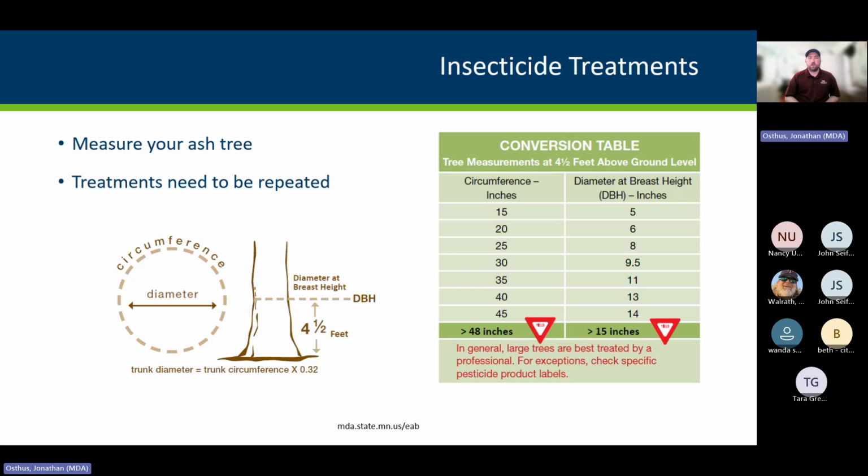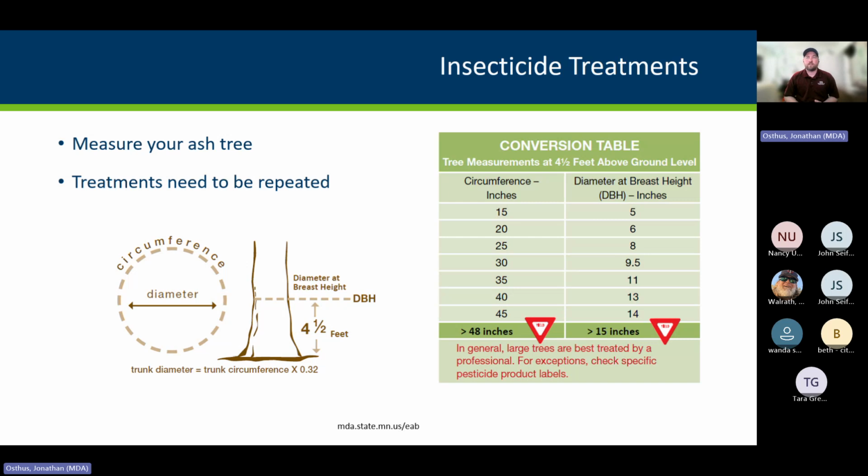Typically, those are applied via soil drench method, and those have to be repeated every single year. What most tree care professionals use for large mature trees is the chemical emamectin benzoate. And so all this information is available in our homeowner guide to insecticide use and selection. But the most common treatment used for tree care professionals is that emamectin benzoate, and that's guaranteed for 2 years and is still somewhat effective in that third year as well. So if you're an individual homeowner, you might want to stick to that 2-year schedule.